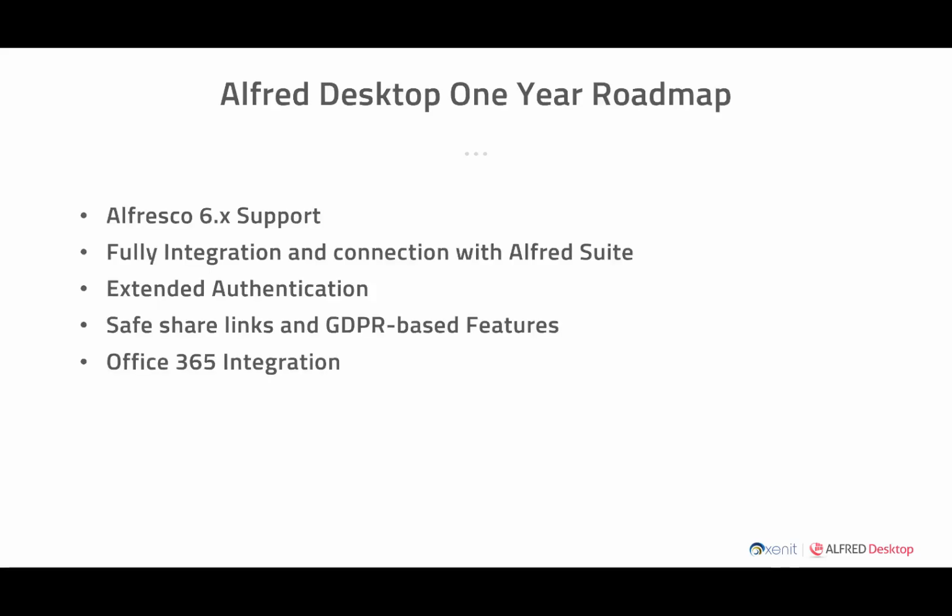Looking at the roadmap, Alfresco 6 support: Alfresco 6.0 has been released, 6.1 has been released. So we're working hard to adapt our API and make sure that our clients, the Alfred Desktop and Alfred Finder, are compatible with the new API that's being done as we speak. We will increase the integration and the connection with the Alfred suite, because Alfred Desktop was our first product and it's still a very cherished one, but we have been extending the Alfred suite with an Alfred API and an Alfred web client and an Alfred inflow to regulate the traffic into Alfresco. So to bring the promise of performance, clarity of usage and availability to the whole suite.